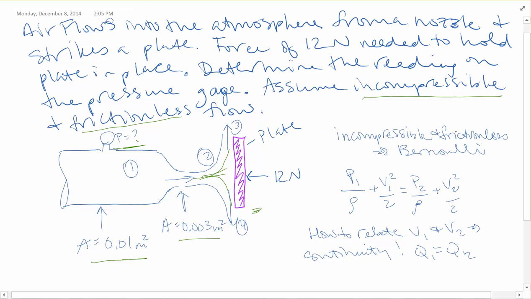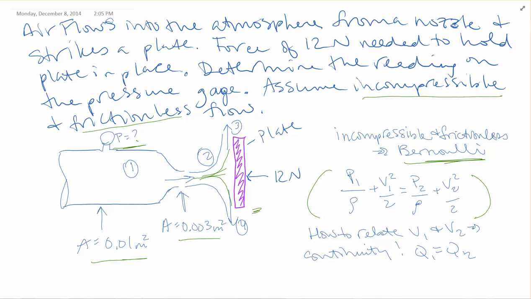So we know if we have that type of flow, we have our Bernoulli equation that we can use. So that's going to simplify things. So I've written down Bernoulli's equation right here. You can see it. So again, that's just a relationship between the pressures and the velocities, and then our density is going to be constant because again we're incompressible.